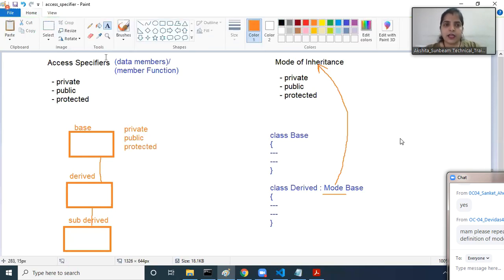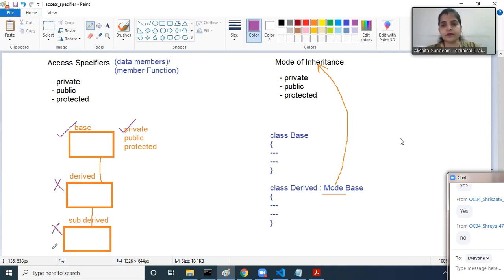Suppose I wrote some fields in the base class with the private keyword. Will my private data members have accessibility in the base class? Yes. Will I get the accessibility of private in the derived? No. Will I get the accessibility of private in the sub-derived?